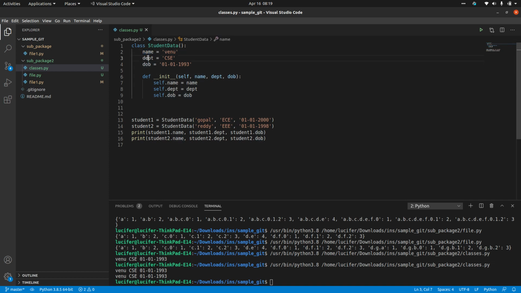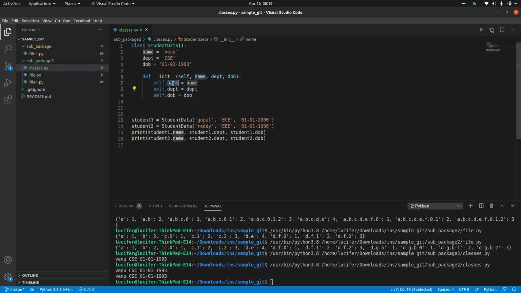What I am doing, this self.name represents the name, department and DOB that we have defined, but for this particular object. See, if I was not giving any of these things, it would directly take name equal to this, department equal to this, DOB equal to this for both the objects, right? So to override those things, I am creating the init method. Init is a default method, and we can override these things.